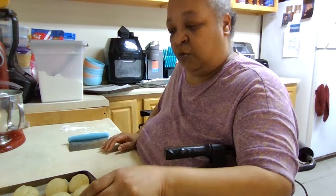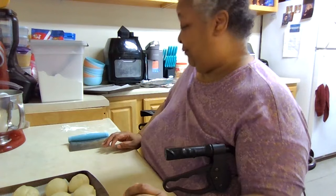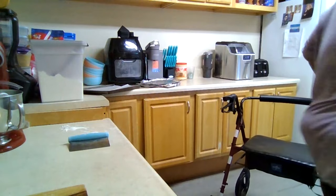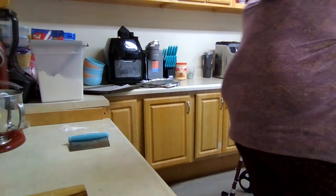But not everybody's going to eat rolls, because we've got some family members who are always on a diet during the holidays. So let me get these in the freezer and then we'll roll out the next ones. The next batch, and I'll get those in the freezer.